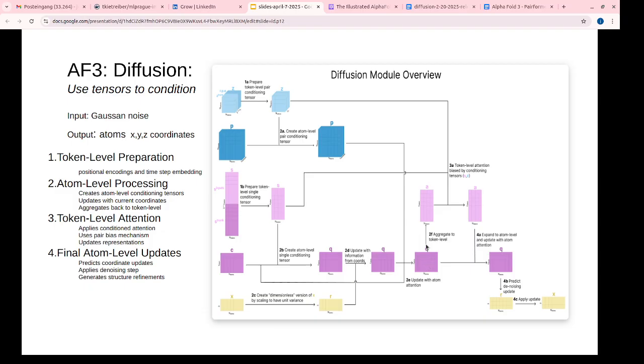Finally, in this stage, we project the Q to token level to deliver the A tensor.